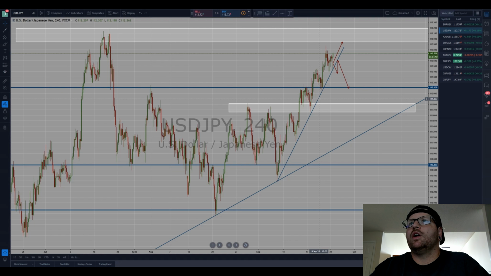A big reason why I don't like to draw trend lines this steep is because a lot of times we won't get a retest of this. We'll just get a break and then a continuation, or we'll get some sort of pullback after the break, but it won't necessarily be considered a retest. It'll just be a pullback after the break before continuing downward. But as of right now, it looks like this bullish momentum is going to continue upward for UJ.